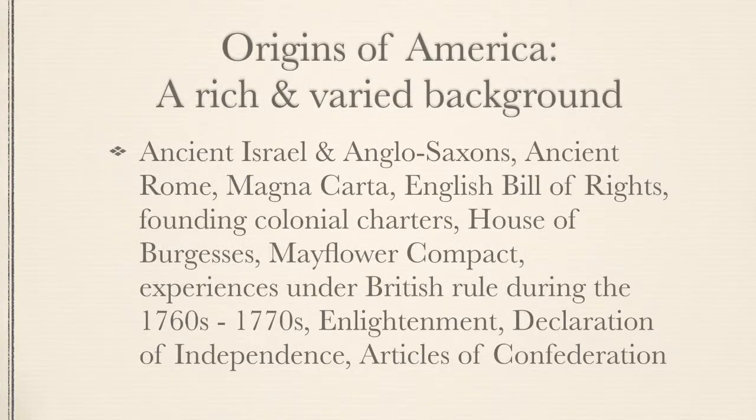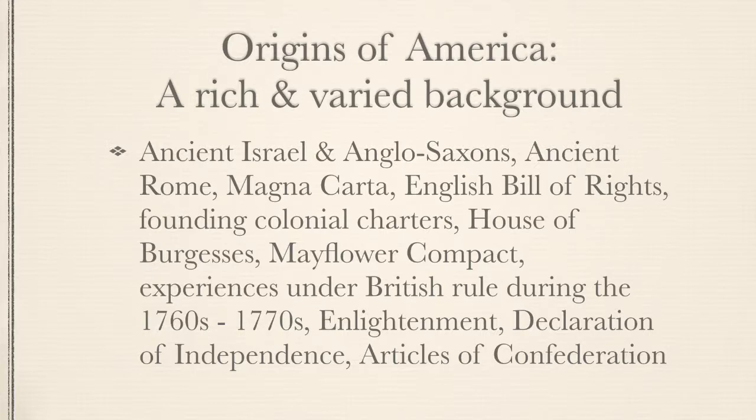The origins of American legal and civil jurisprudence, of course, goes back much further. A strong claim has been made and supported by the author of the book, The Making of America, The Substance and Meaning of the Constitution, that the Bible, ancient Israel, and the Anglo-Saxons of the 5th to 11th centuries played a significant role in shaping the founders' thoughts on civil government during the last half of the 18th century.